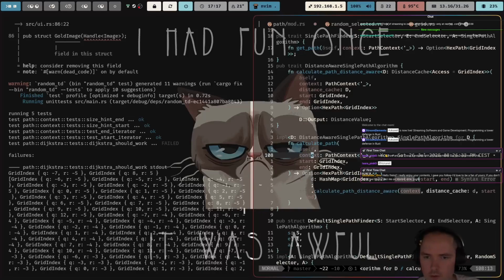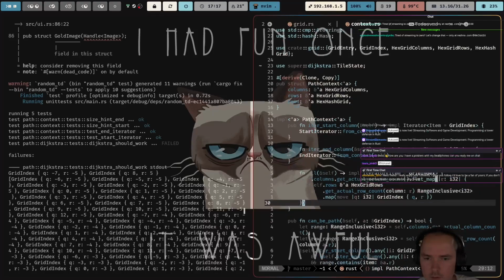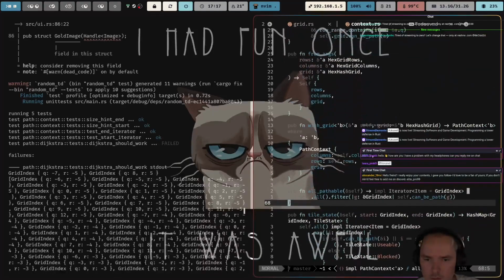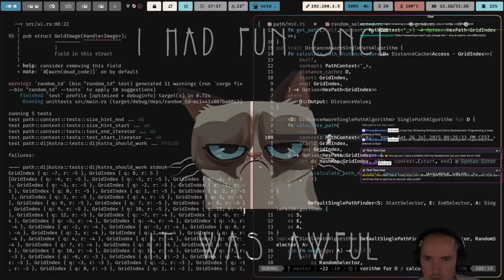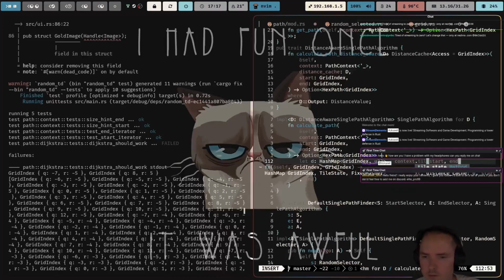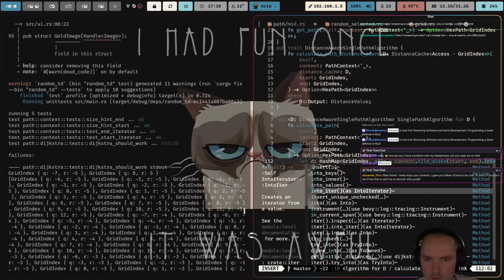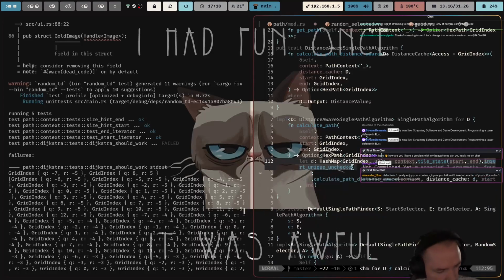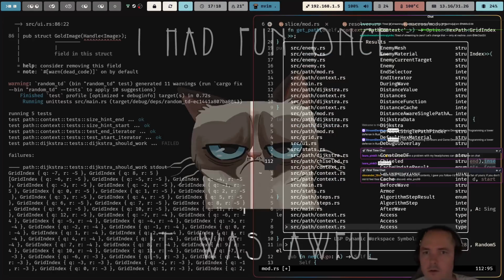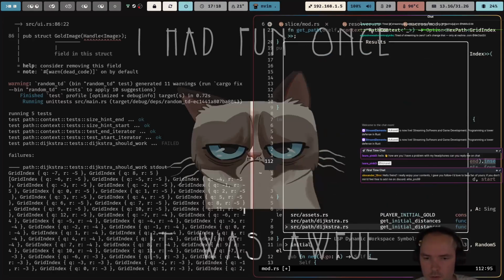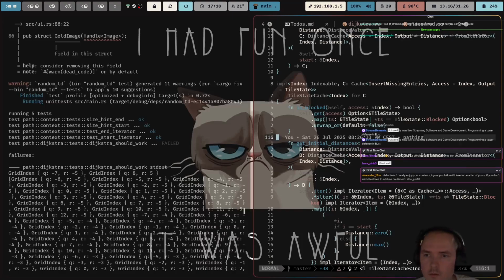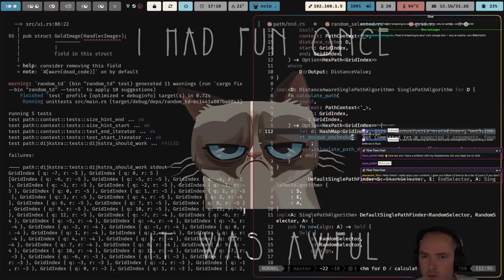Go to definition. I have get initial distances. Tile state. I guess tile state. So I have a method, I know initial distances for tile state cache. Exactly.